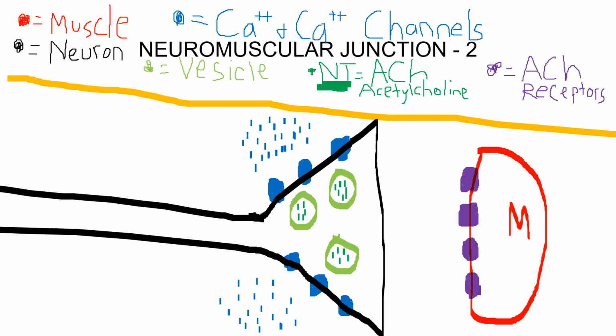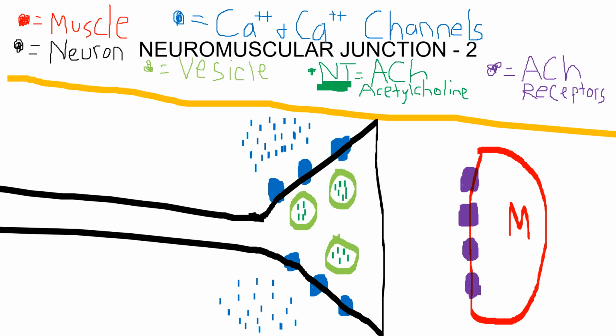So you don't have to be a psychic to figure out what's going to happen. Eventually we're going to get all that green acetylcholine out of the neuron, and it's going to bind somehow to these purple acetylcholine receptors. And then that is going to cause a whole other thing to happen. So once again, this is a big snowball effect or a big domino effect. Once the first domino falls, once the brain says, hey, move my finger, all these steps are going to happen in succession, and eventually we're going to move our finger. But this happens in milliseconds. I'm drawing it really slow so we understand what's going on, but it's going to be happening pretty quickly.